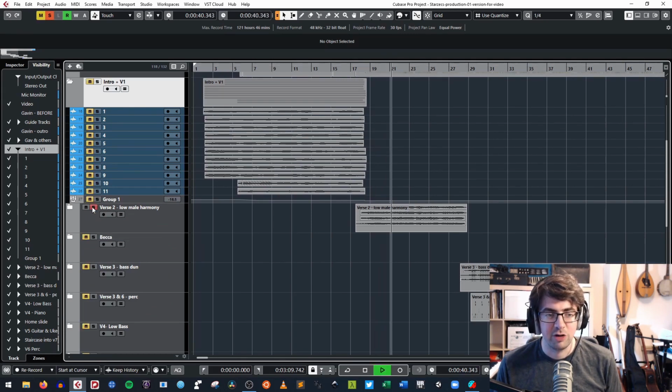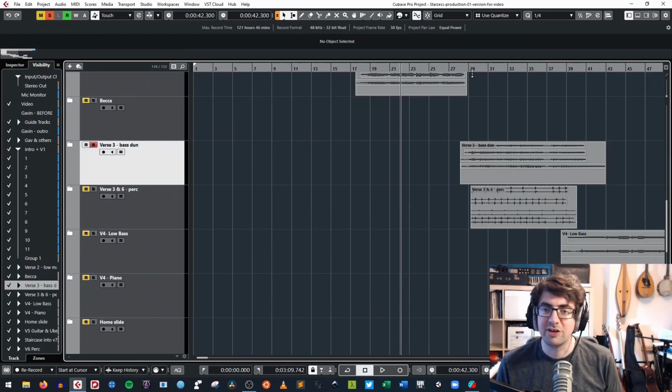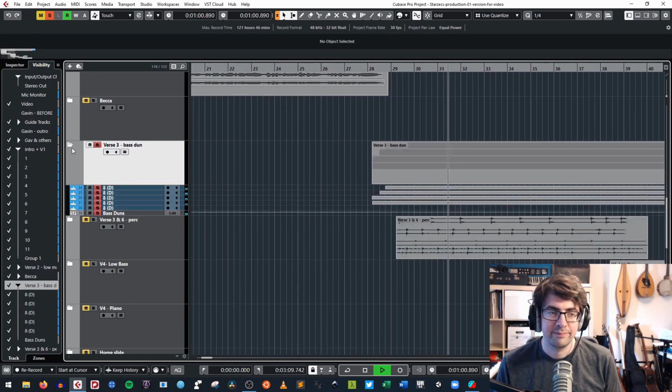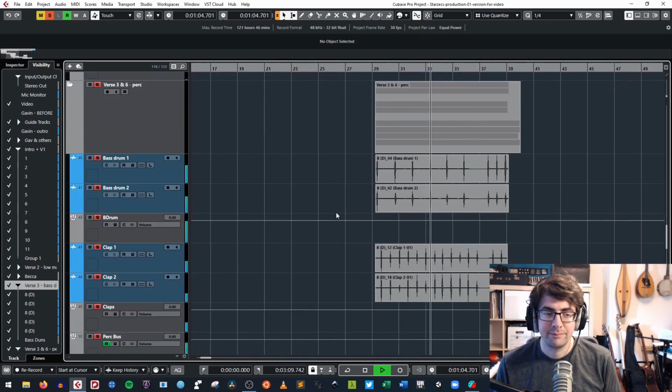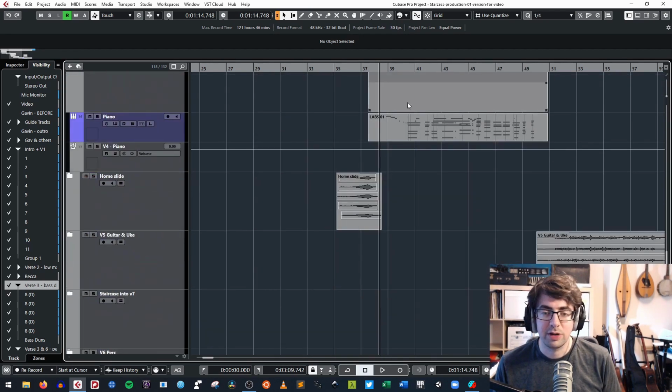Then I added some extra low parts to that as well. We've got the bass duns here for verse 3. Dun, dun, dun, dun, dun, dun. That lovely bit there, we've got some extra percussion. The piano. Here we go.